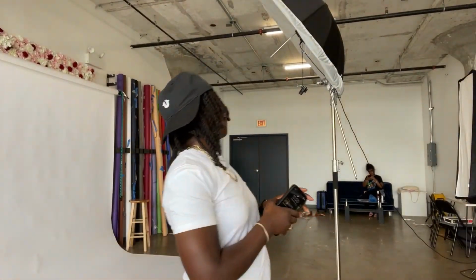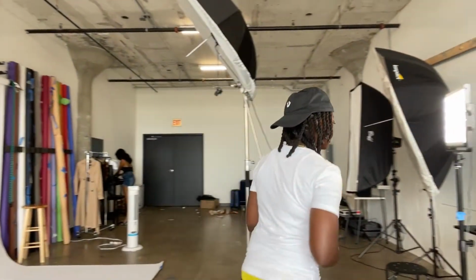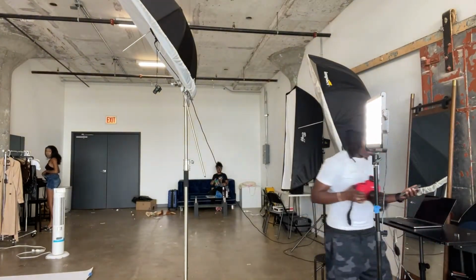I shoot with Alien Bees. I think that's a B1600. I've got a Canon 5D Mark IV. I might use my 35mm lens, or if not, I'm going to use my zoom lens. I'll show y'all my camera. Come on, protect it. Yeah, this is the camera.